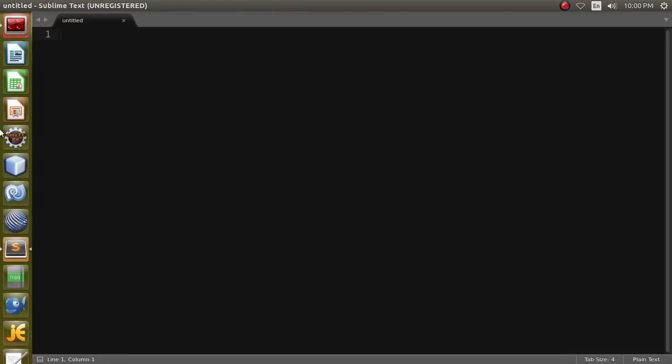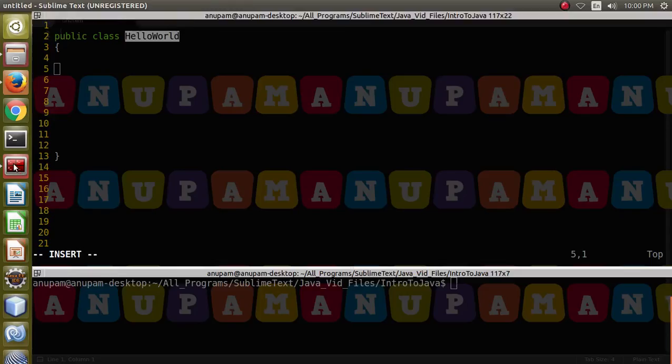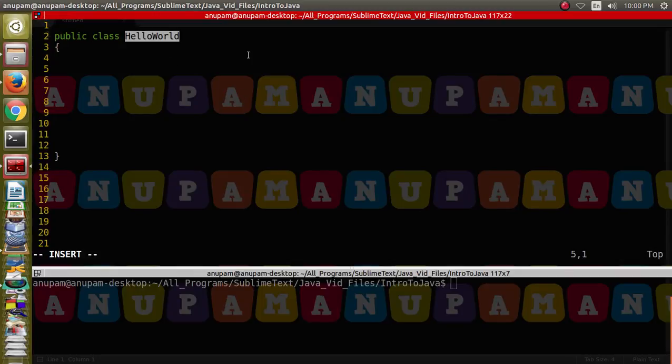So this is it. Now the second step is, as I have shown you, this will be a very simple Java program, a hello world program. Meaning that I shall print hello world on my screen with the help of a Java program. So now the second step is writing the program. How do I write it? Just follow along.